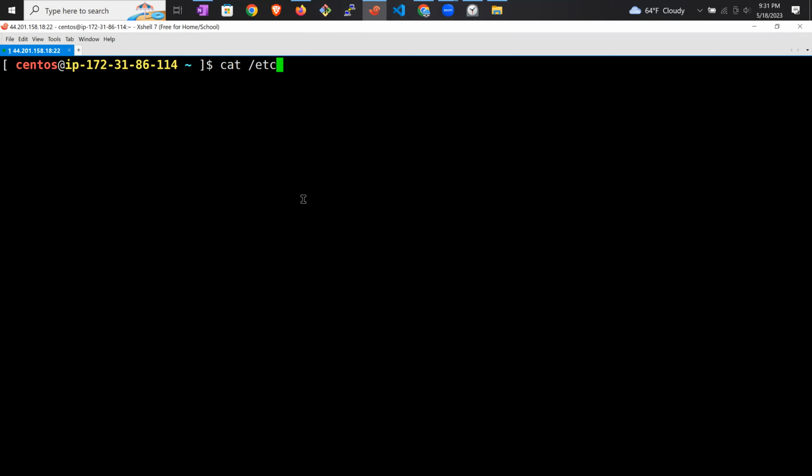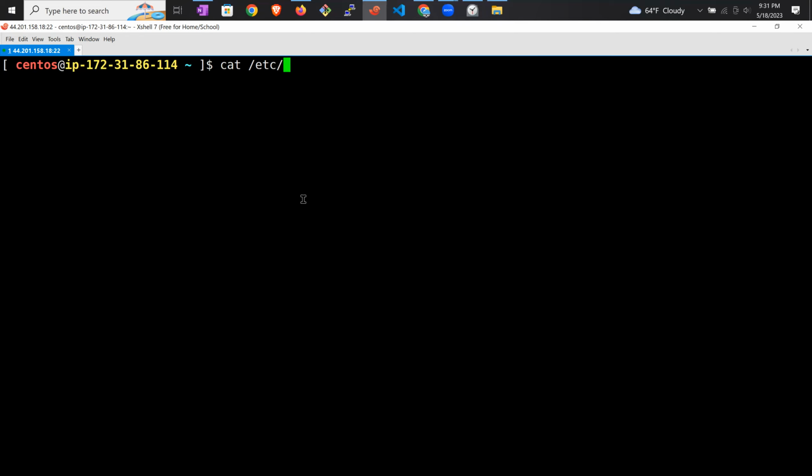I'm repeating again, etc is a directory. In Linux, we call it a directory. Folder is not the correct word in Linux. Technically, folder and directory do the same job, but folder is a Windows terminology and directory is a Linux terminology. So etc is a directory which has all the files that are related to the system.